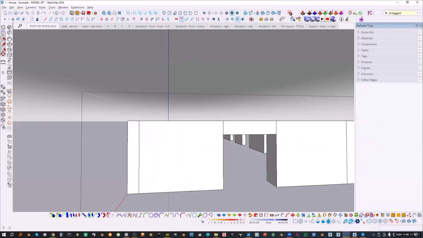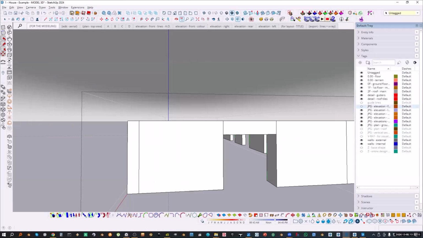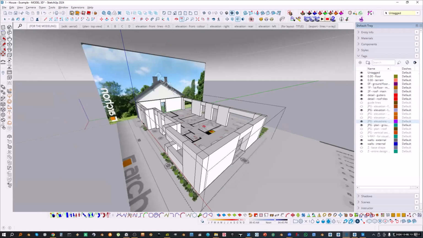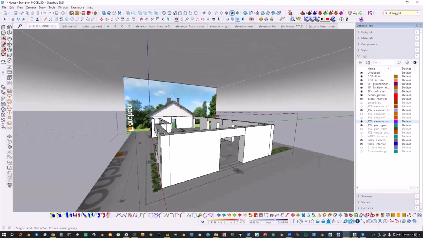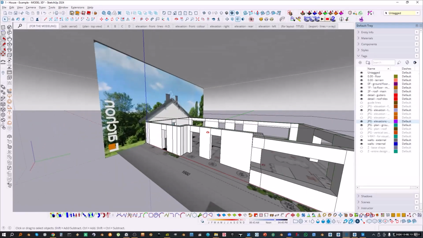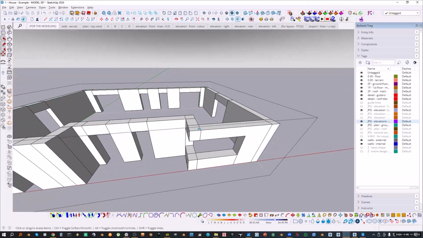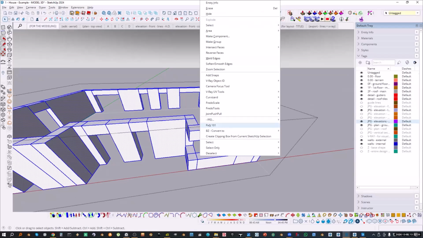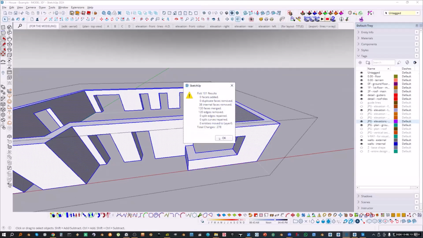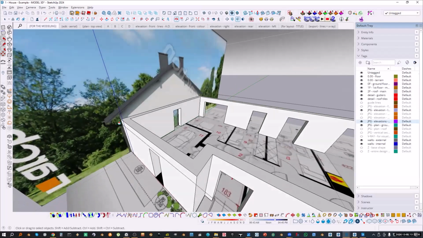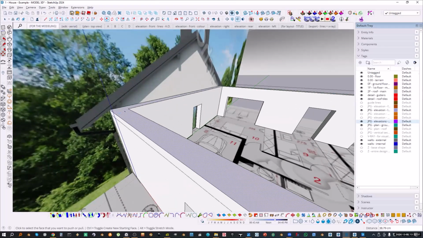And let me just hide quickly a couple of elevations. Okay, maybe I'm going to leave this one, because it will be needed in a moment. So now we have that, and we have all the lines. Normally, I would have to delete them one by one, but with that Fix-It tool, it can all be deleted at once. So now it is deleted, and I'm going to push that a little bit higher.